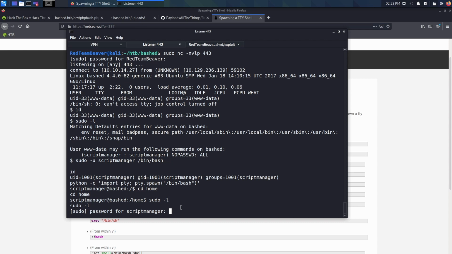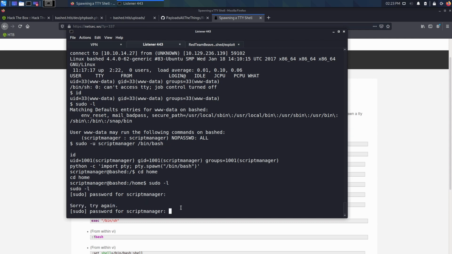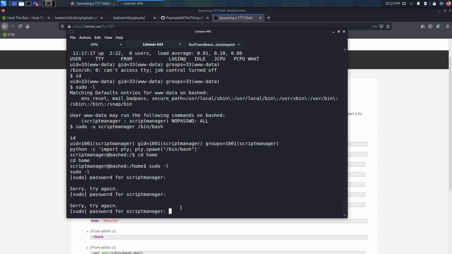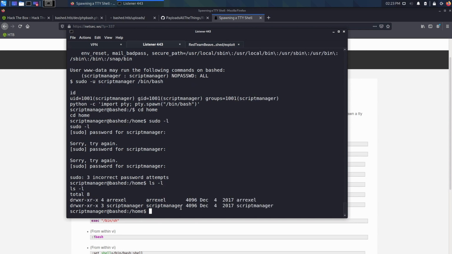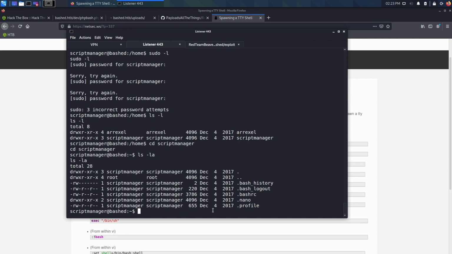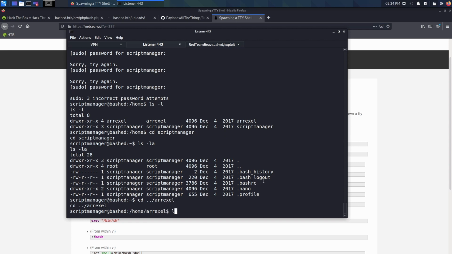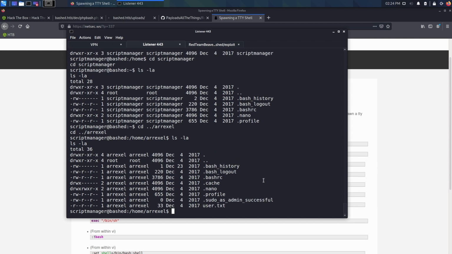So what can this user do? sudo -l. I need to provide my password, which I do not have for this user, so this isn't the way. So I'll look at the home folder. We see that there's rxl and then there's us. Let's switch to us first. ls -la. Nothing too important is happening here. What about cd rxl? We see that there's user.txt, and it's world readable, so we could grab it right here, right now.